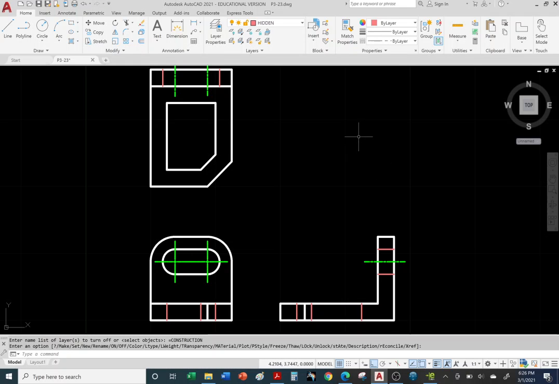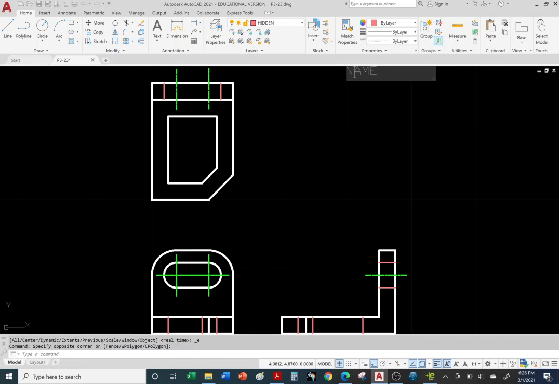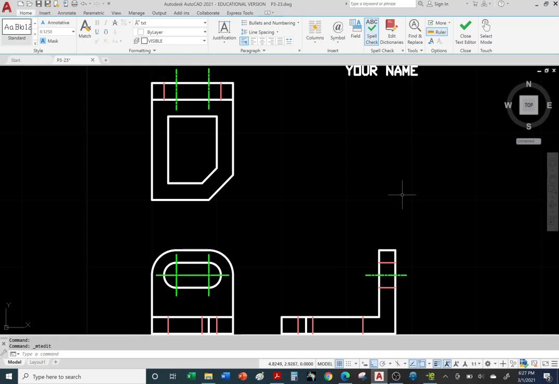Okay, so those of you that want to type in your name, let me double click on the wheel to do a zoom fit. Double click on text. Okay, then be patient, left mouse click, highlight, and type in your name. You typically want to use capital letters for drawings, and not lowercase. The reason is so that we don't get mixed up. Hey, is that an L? Is that an I? So we just go with capital letters. Click outside the text box to exit.